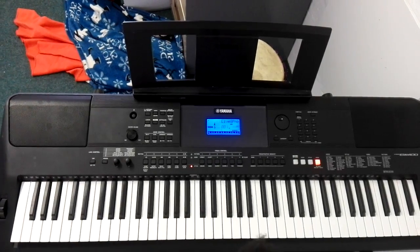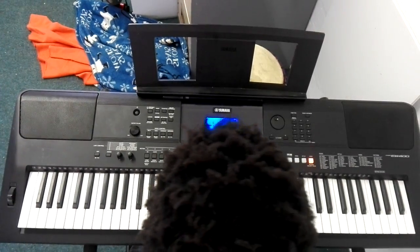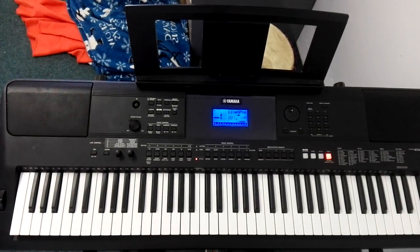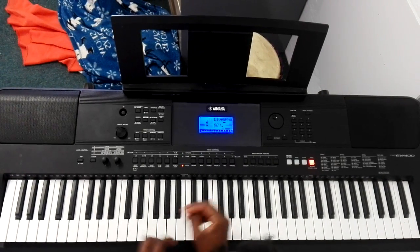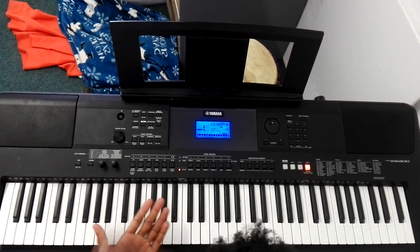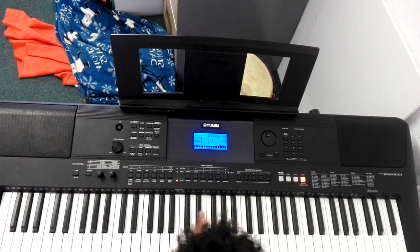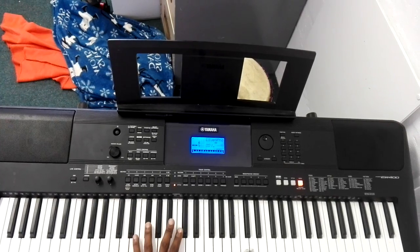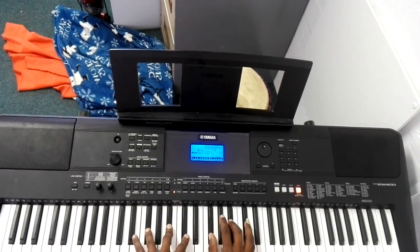Okay, so the song starts on the number 1, which is F sharp, the first black key, where you see a set of 3 black keys. I know y'all went to school and there was this sets thing, so this is a set of 3 black keys, and then this is 2. So here, this is F sharp, which is our 1.